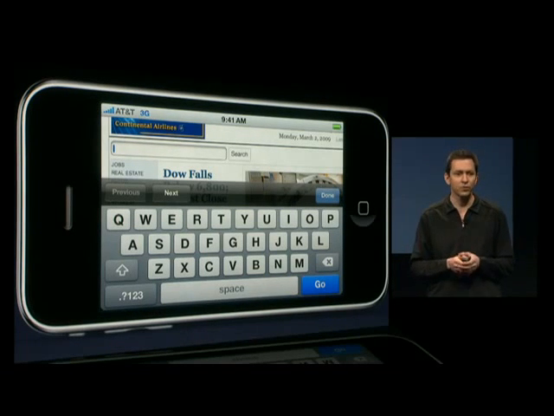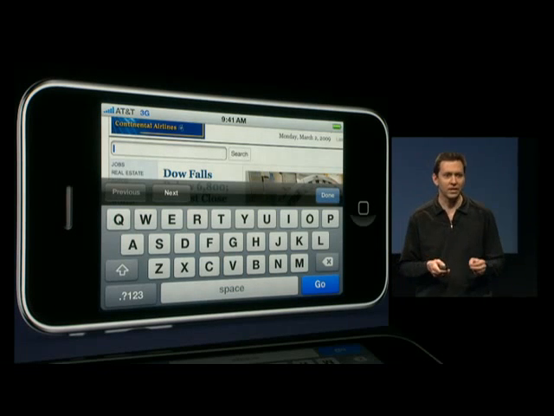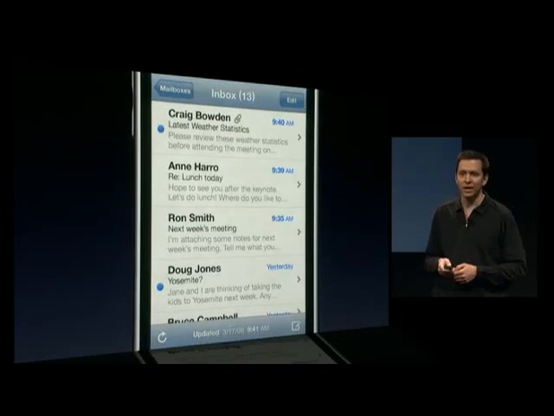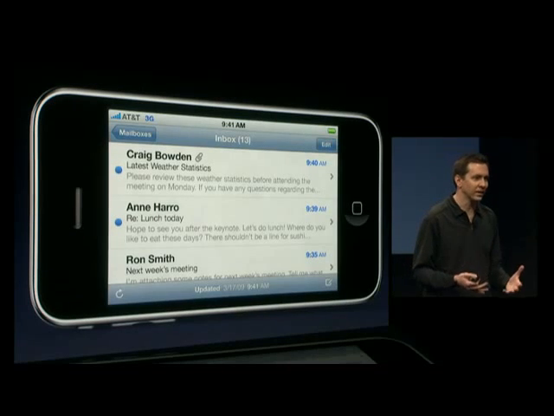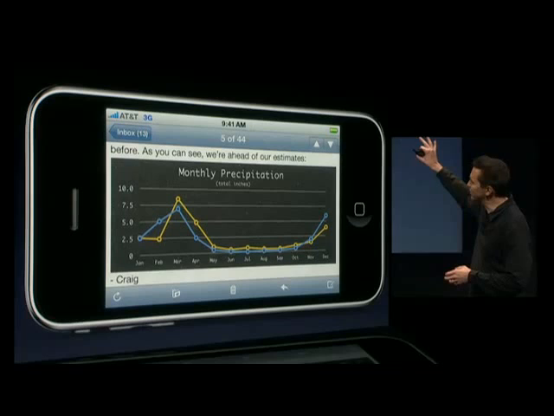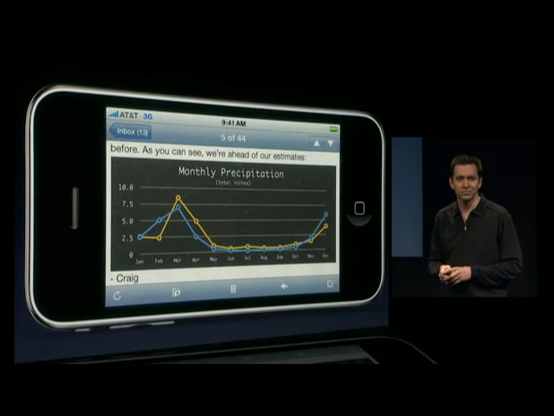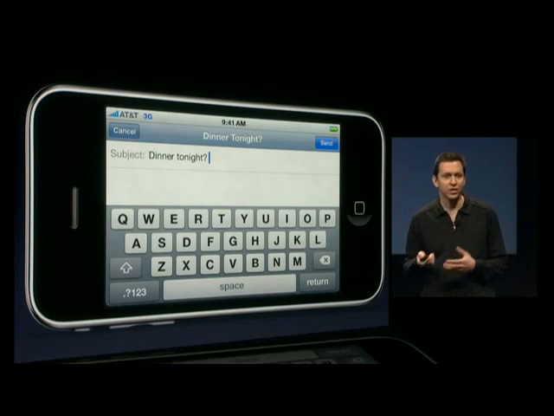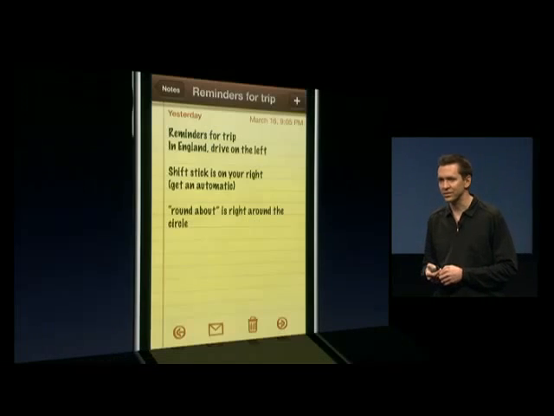Well, we're now in iPhone 3.0 taking landscape and that landscape keyboard to all of our key applications, starting with Mail. So now in iPhone 3.0, when you rotate from portrait to landscape, Mail automatically relays out in landscape. This is great for reading some messages, especially if you get a nice widescreen attachment. You can see the whole thing right there in the window. We're also adding support to use that landscape keyboard to compose new messages. So landscape in Mail. Next, Notes.